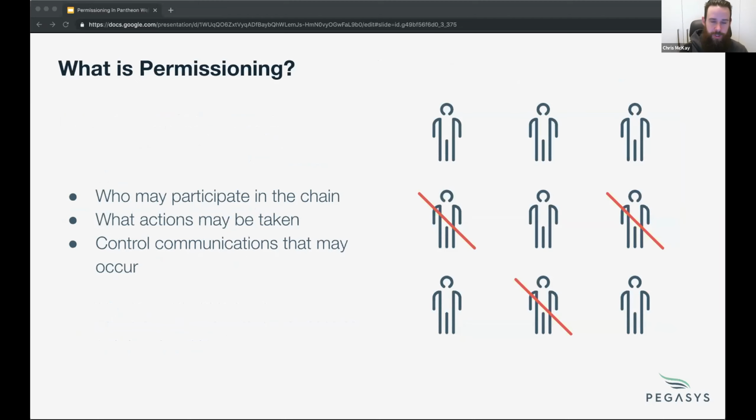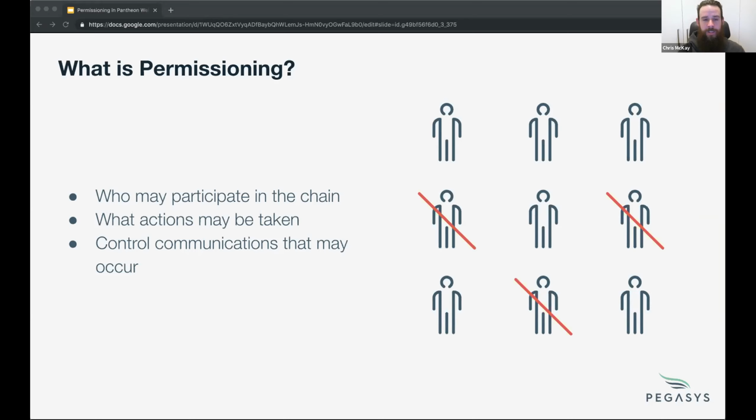So, what is permissioning? In traditional Ethereum that we all know and love, permissioning doesn't exist. Everyone is allowed to join the Ethereum network. You're allowed to participate and do as you will with only the economic barriers of having the currency required to transfer to someone or being able to pay for execution on the network. There's no one who's going to require you to go through registration to join the network. There's no one who's going to require you to provide details about yourself. There's no one who's going to tell you that you're not allowed to do something. It's the wild west of computing and participation.